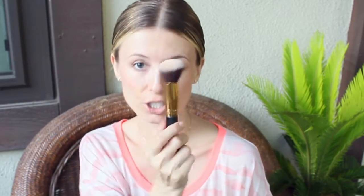And then the blending brush, oh, it's so soft. It's just like a dream. It's actually, I hate to say it, but because I love my Sonia Kashuk brush so much, it is a little bit softer than my Sonia Kashuk. It's not as dense. The Sonia Kashuk brush, you probably have seen it in a million of my videos, is a little bit more dense, but still a great brush that I will never stop using. I love that brush so much, but this one's just a little bit softer and not as dense. So it depends on the kind of foundation look that you're going for. That's why it's nice to have a selection of blending brushes for your foundation, because you can really get the consistency of the base that you're putting on, which is really nice.